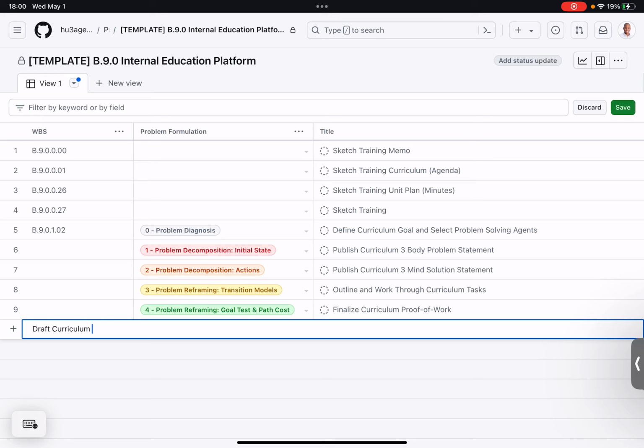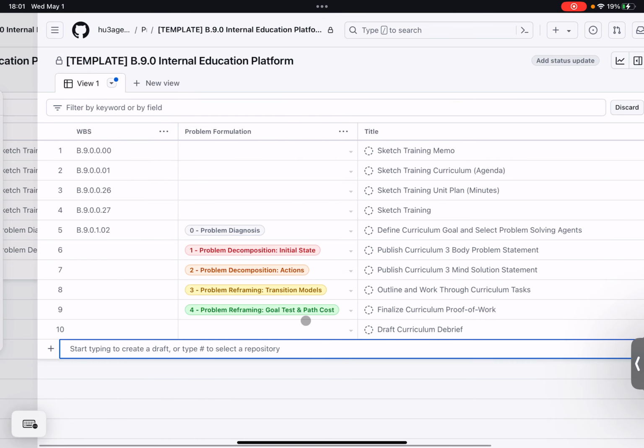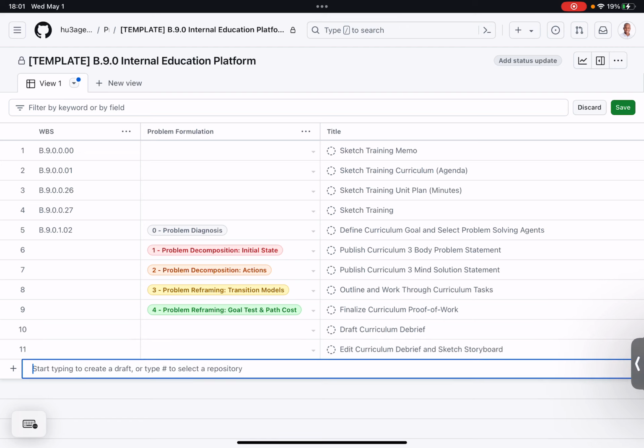So, finalize platform page and add documentation.